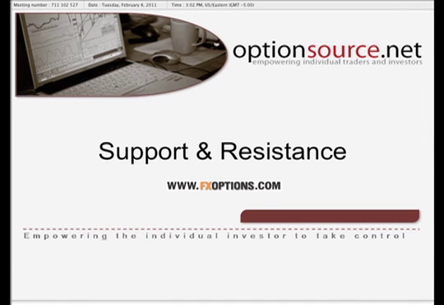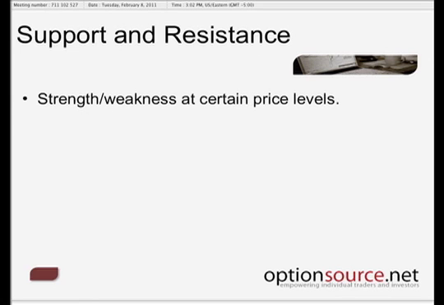So the idea is, how can we incorporate this bit of information with the idea of recognizing support and resistance? Well, support and resistance is to me really the foundation of trading these markets, and a lot of people have different opinions. But the idea is that when we can identify these strengths and weaknesses, or the support and resistance levels, we have the ability to identify targets, identify specific entry points, and so on and so forth, that once again help us build our roadmap to ideally a successful trade.